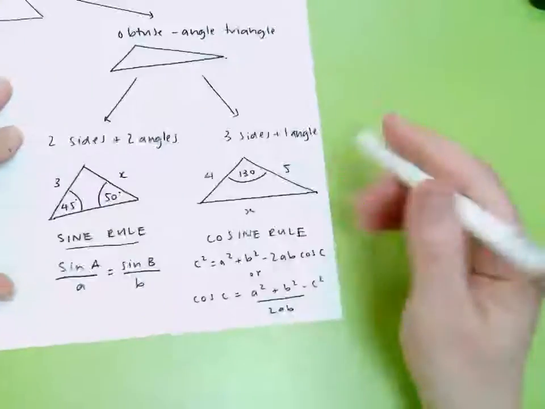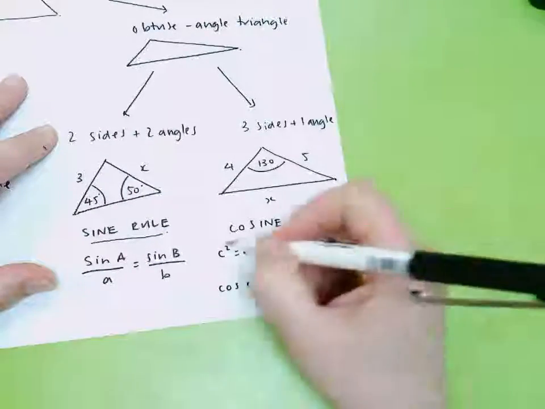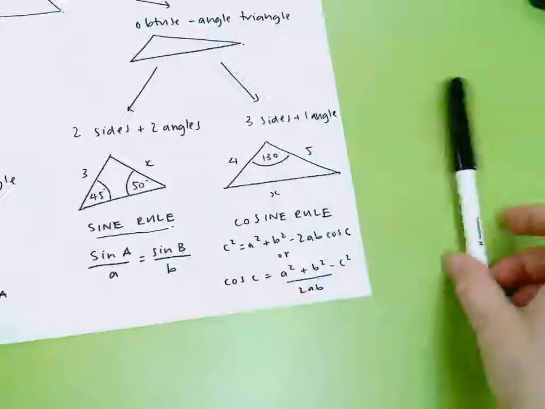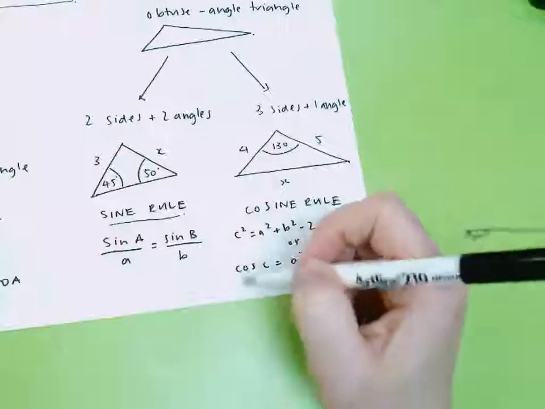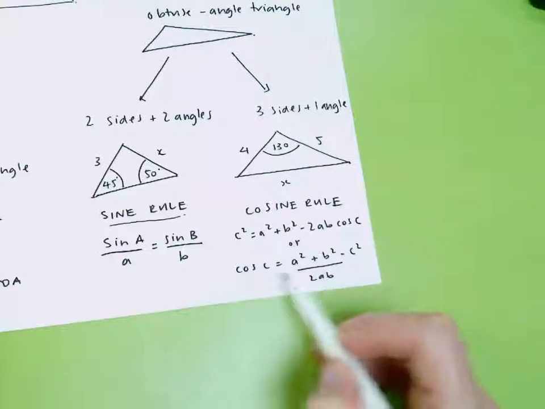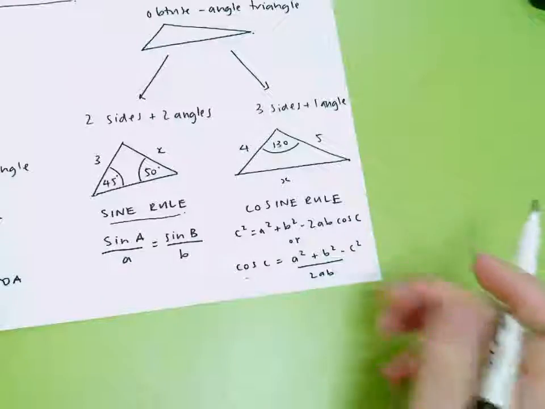In today's video, you're looking at the cosine rule, the other rule that you need to know when you're dealing with non-right angled triangles. The cosine rule, like the sine rule, is given to you on your formula sheet, and it's given to you in two different formats, this format and this format. So you need to know when to use each one. Let's have a little bit more of a look at it.